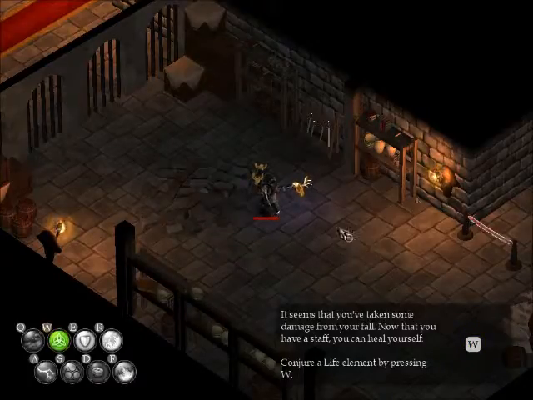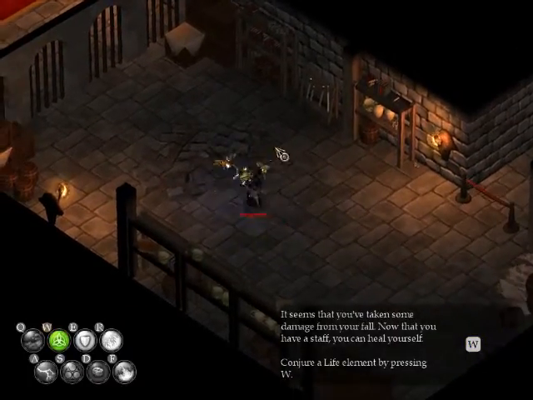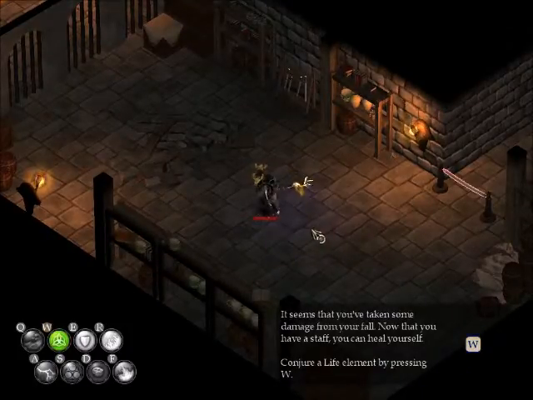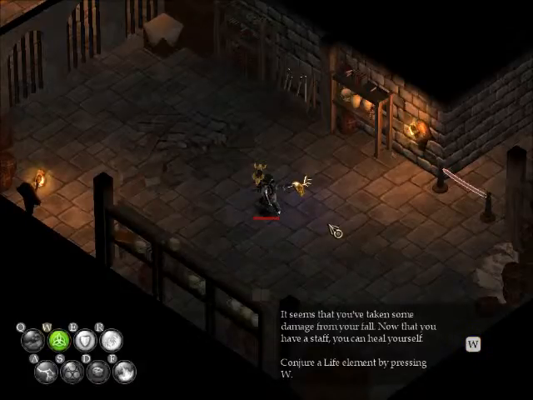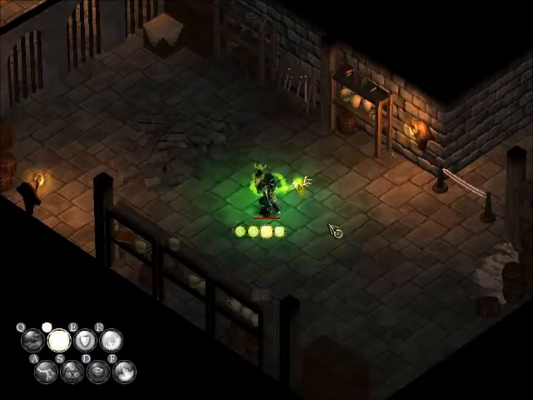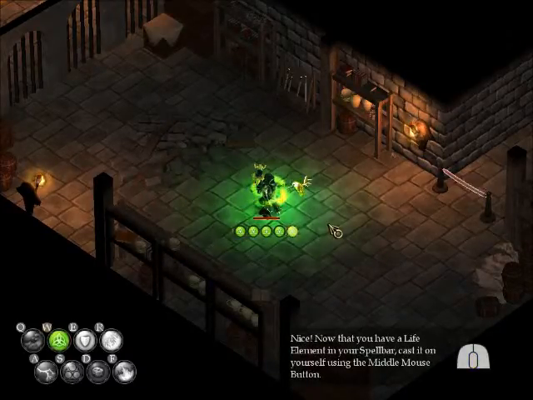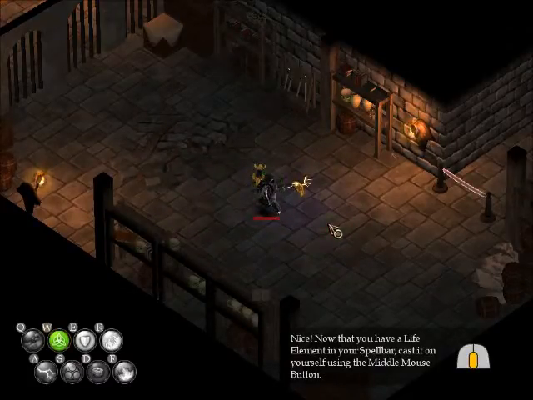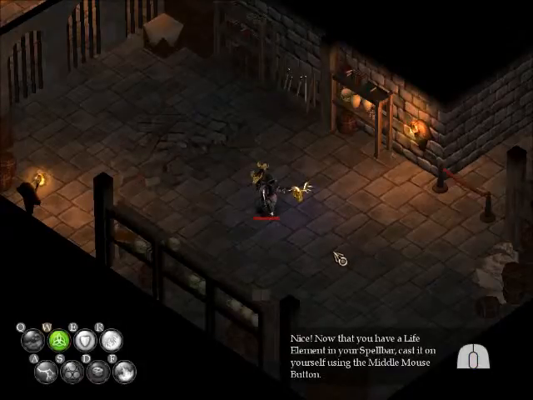Like I was explaining before, the left mouse button is what you use to move around. The right mouse button, I'll explain when we get to that. But right now we're going to talk about the middle mouse button, which is what you use to self-cast spells on yourself. So we learned healing, so you can cast any spell up to 5 times, and then I'll self-cast on myself with the middle mouse button to heal my life. So basically I'm just explaining all that on the screen.